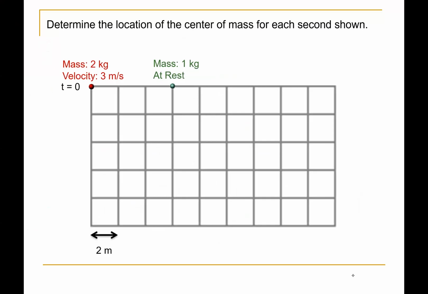Yes. Okay. And so here it says, determine the location of the center of mass for each second shown. And so I'm gonna do clicking, and I think you see a little bit of what's coming, but imagine you saw a blank. And so when the timer begins, where is your system center of mass? Now be careful. This is not equal masses. It's a 2-to-1 ratio. Notice the grid lines for the distance. So X marks the spot where?